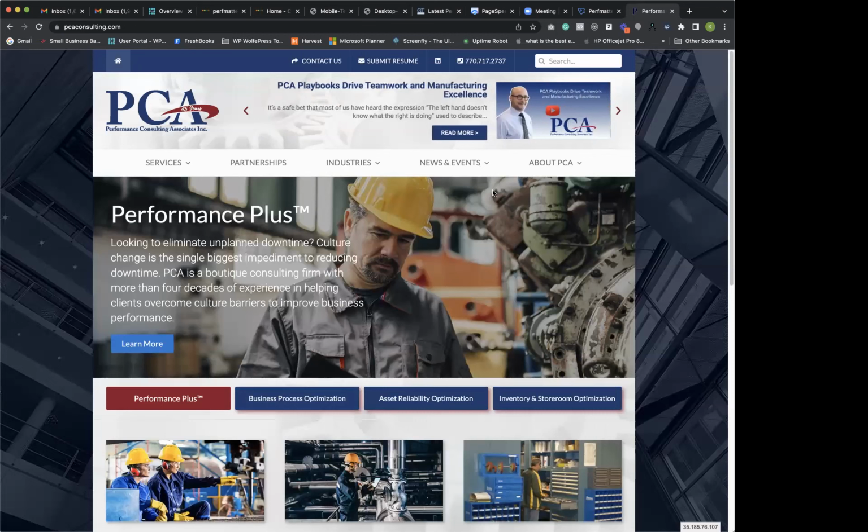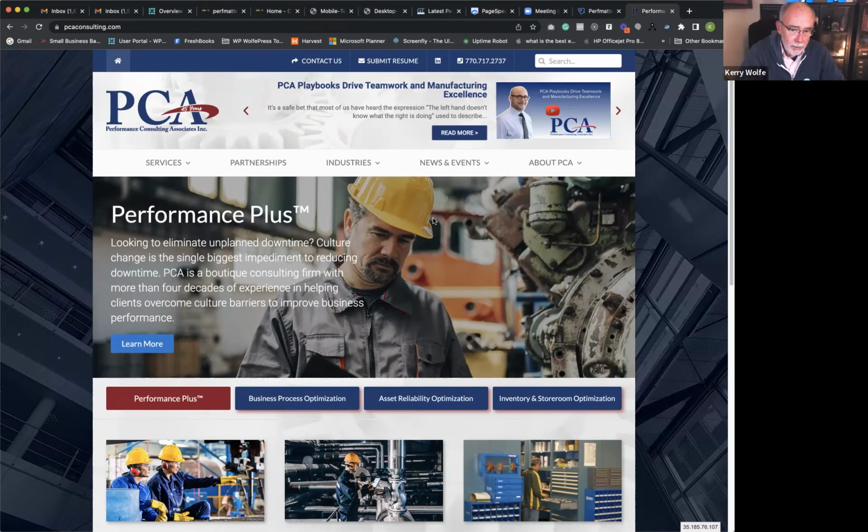Love it. That's cool. And this was built before I ever heard of Elementor, before Elementor probably existed. And it was used with the Avada theme.